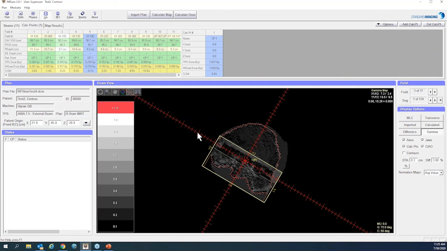And when you import the CTs, then you can determine the effective depths, as well as give you a look and see where the calc point is in reference to your structures. If you choose to import structures as well, we don't require that, but it's just good for the review to have the structures and the CTs, of course, to assist the effective depths.